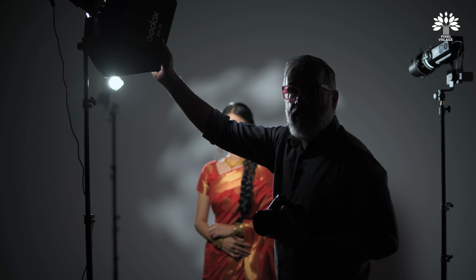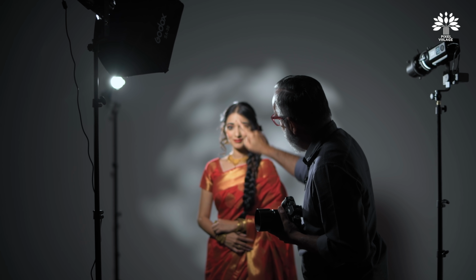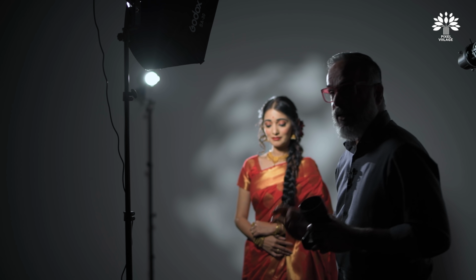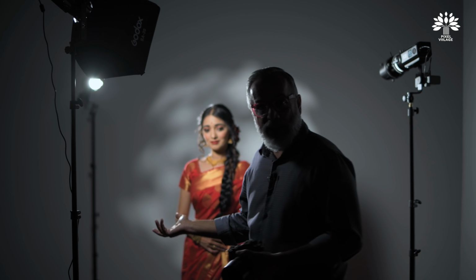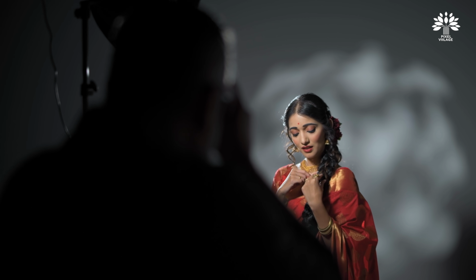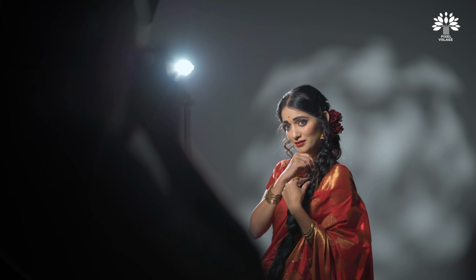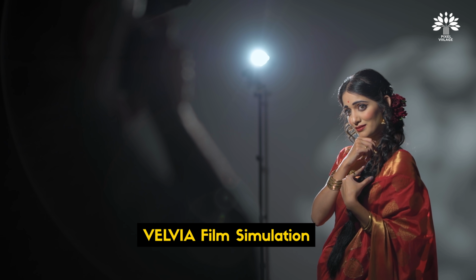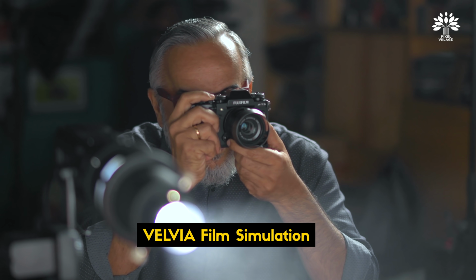I'm using the small SOFTBOX to create a nice light, and of course the open light is creating that interesting rim light. Now this is classic lighting, okay, which you can do with this. Even if you have a little bit of ambient light, you can still do this shot. And I'm shooting X-T3 again, 56mm, full open, and I'm using VELVIA simulation.